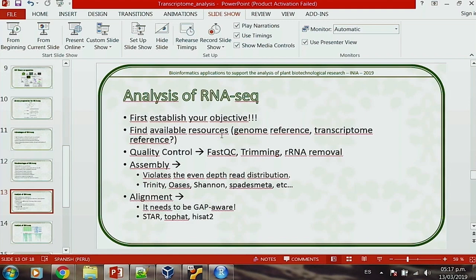And since we've already discussed that the characteristics of our RNA-seq library violate the fundamental principle of de novo assembly for genomes, namely that the k-mer distribution is homogeneous across all the sequences, across all loci, then we have to use specialized assembly packages that can deal with this. The most used package is Trinity. It's the most popular one. I would argue the second most popular one is Oases. Then you have some different things like IDBA-tran, SPAdes meta, Shannon. There are a plethora of different RNA-seq assemblers.